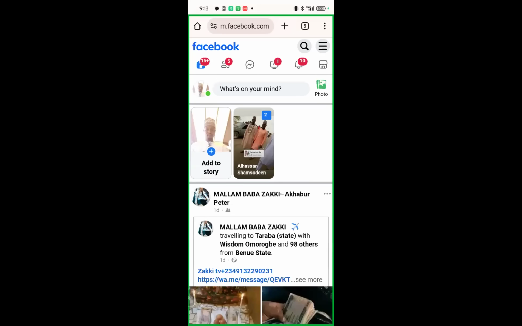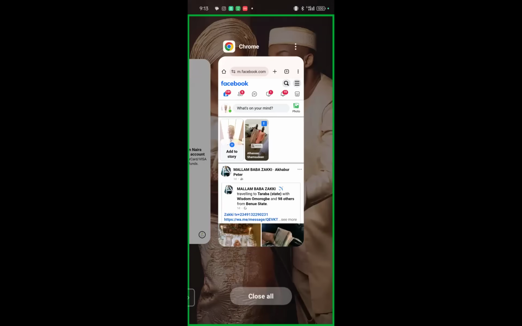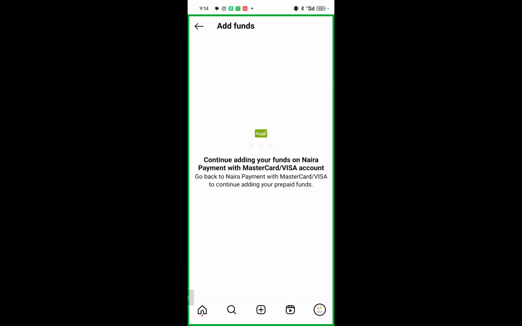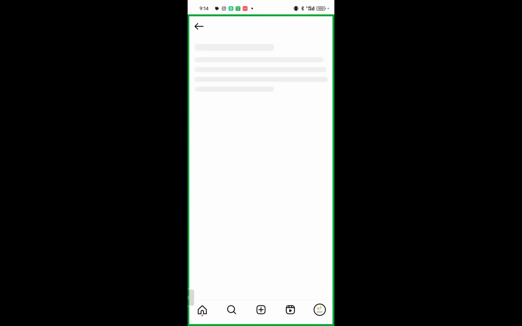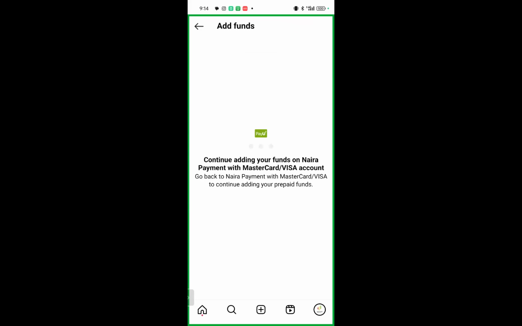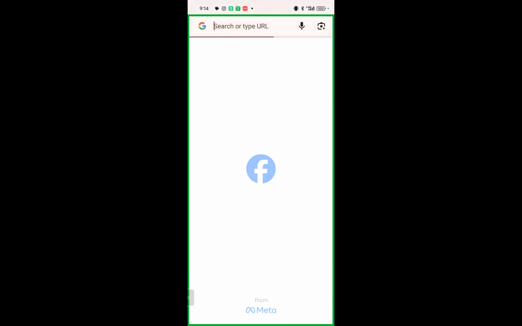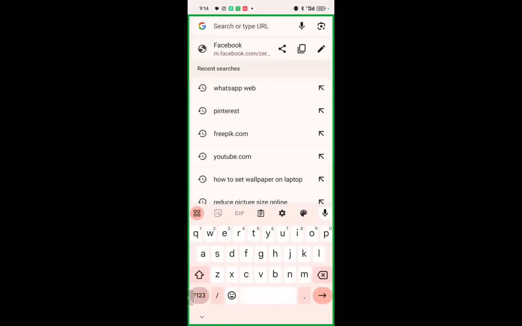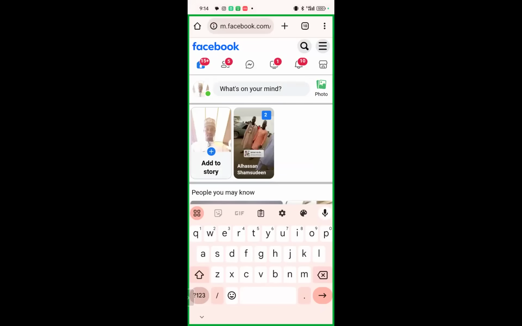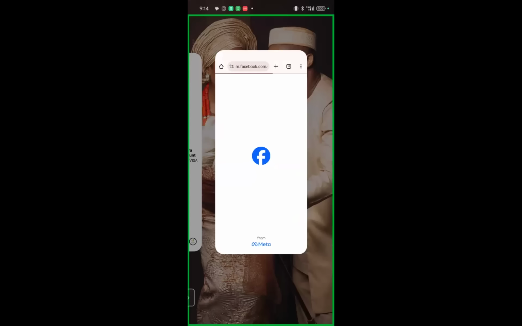Okay. Let's go back to it. Let's go back. Sometimes it can do like that. Next. Let's see it again. But you understand what I'm just showing you. My idea is that I'm showing you that it's possible for you to open the account, for you to add the money right here on Facebook and also on Instagram as well. Now, I think for some reason it's messing up.